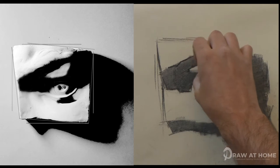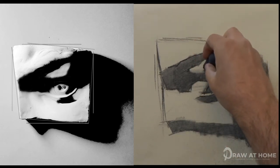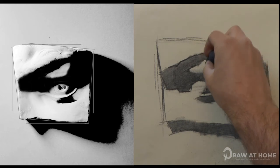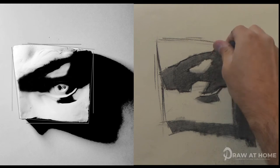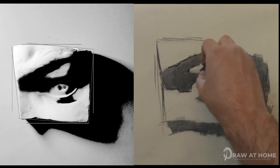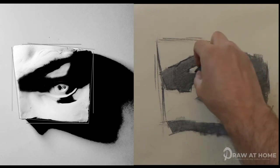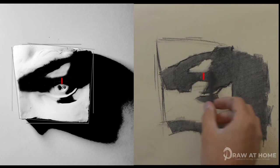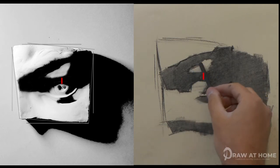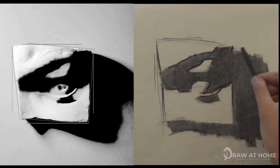I can see my initial placement of the light shape within the dark is definitely too small, and I'm comparing where the shadow shape ends on the eye and that gap created. So using my kneaded eraser, it's a case of just slowly bringing it down.